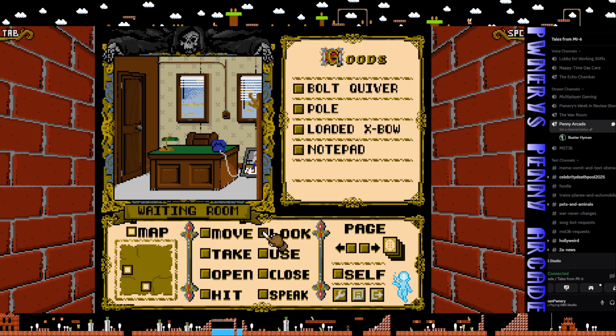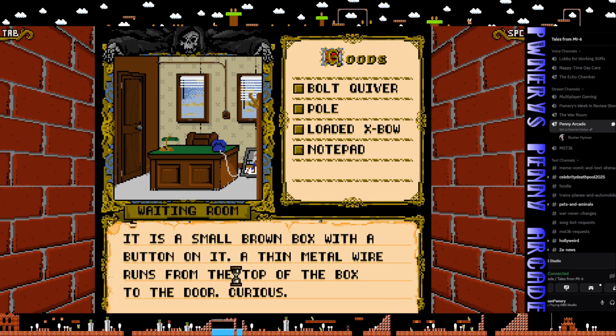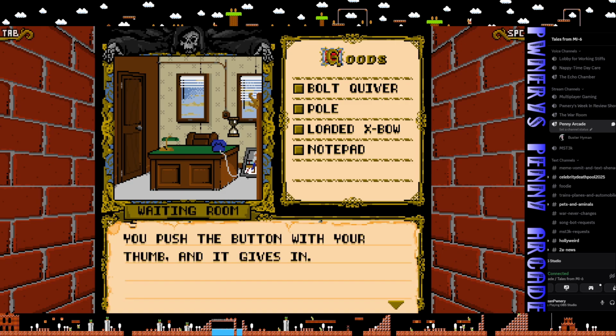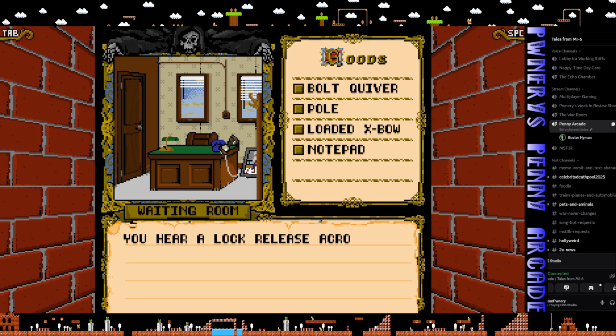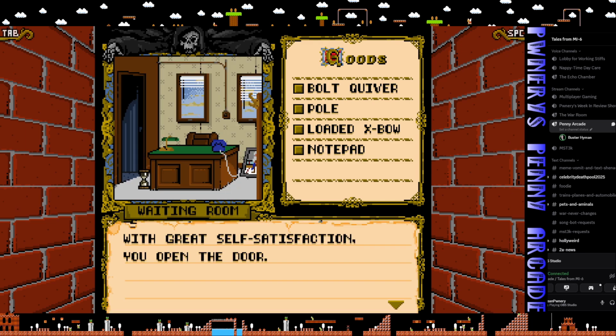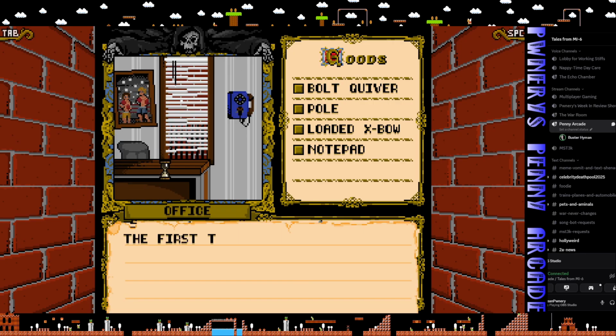Let's see. These are like old-fashioned light switches. Or just electric switches. It's a small brown box with a button on it. A thin metal wire runs from the top of the box to the door. So this probably is an actuator. You push the button with your thumb and it gives in. Yep, you hear a lock release across the room. Cool. Can I open the desk? You cannot open that. Okay, well can I open the door? I can't open that. Let's go that way.